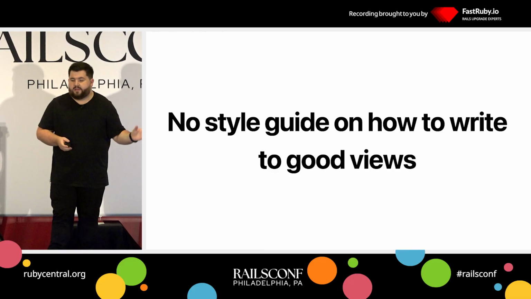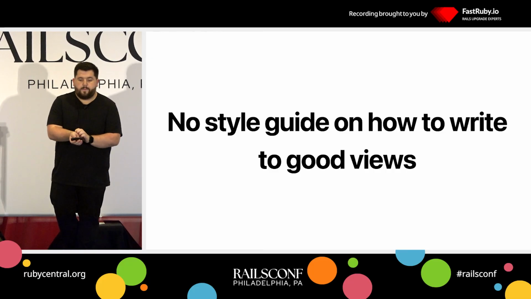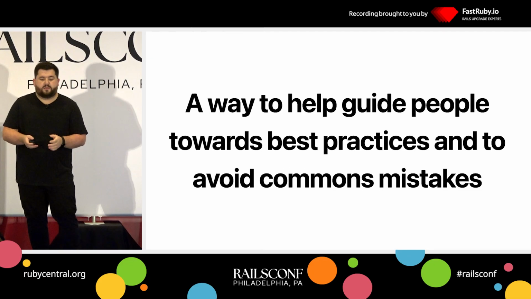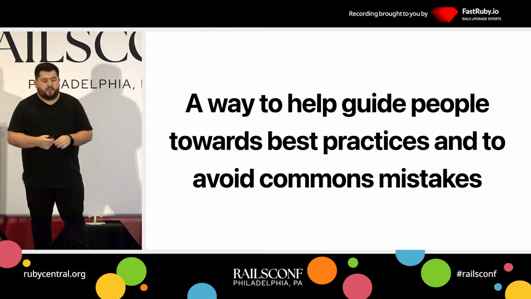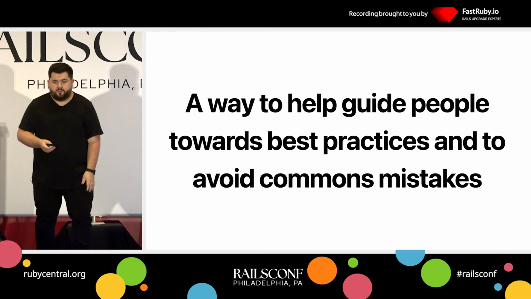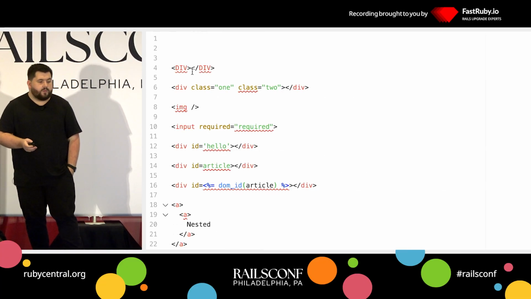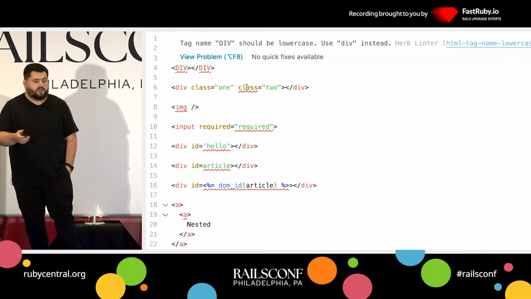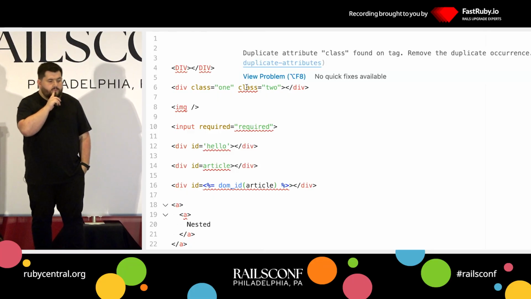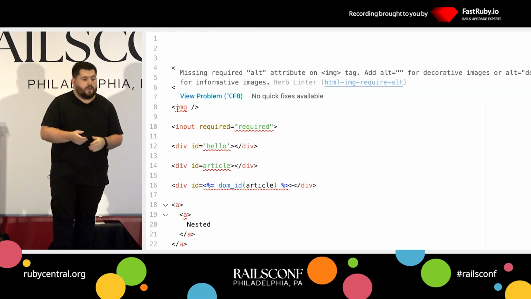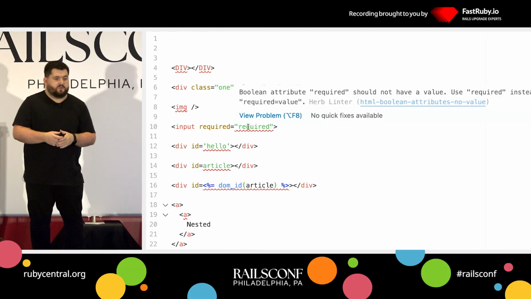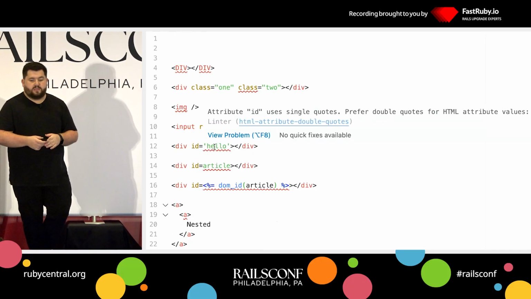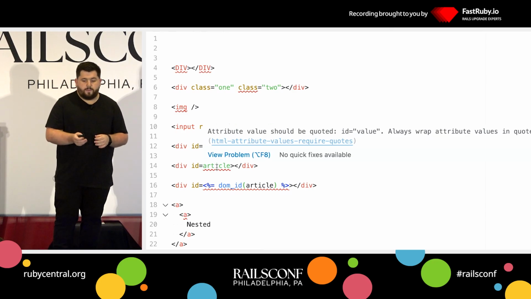But we don't really have anything like this for view files at all. And this guide should enforce the best practices and avoid common mistakes, so we can help people do the right thing in Action View. So here we have more diagnostics on common mistakes that you see. Some of them are HTML only, some of them are HTML ERB, some of them are only Ruby, but it's a limited set for now, but we have more on the roadmap to add to these rules.